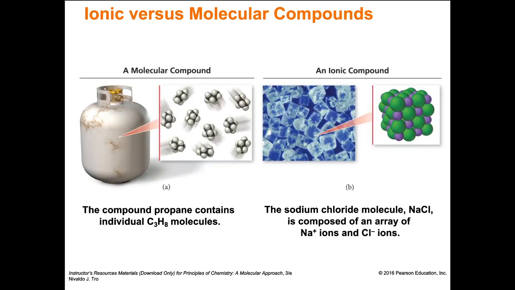But let's look at this. On the left here we have propane. Propane is a molecular compound. Propane consists of just carbon and hydrogen, so two nonmetals. On the right we have sodium chloride, something I've talked a lot about in this class so far. This is made up of Na+ and Cl-, so that would be an example of an ionic compound. If you're not sure which is which, just look to see, first of all, does it have a metal? If it has a metal, most likely it's going to be an ionic compound. If it doesn't, then it's going to be a molecular compound.